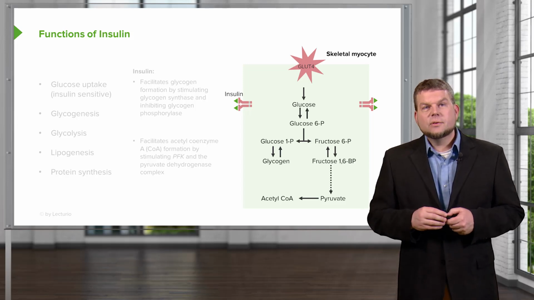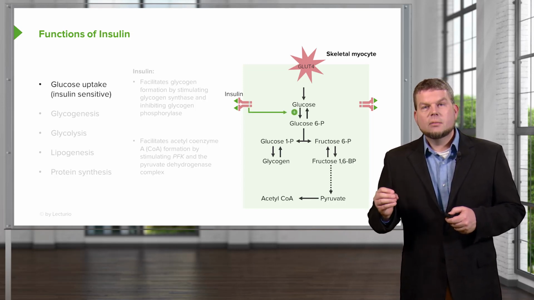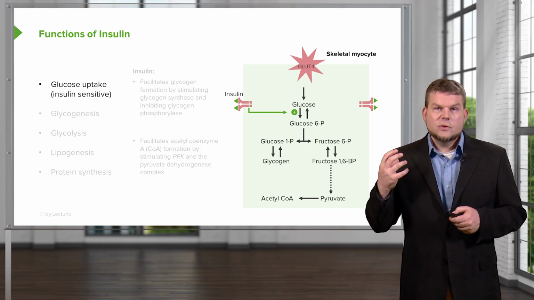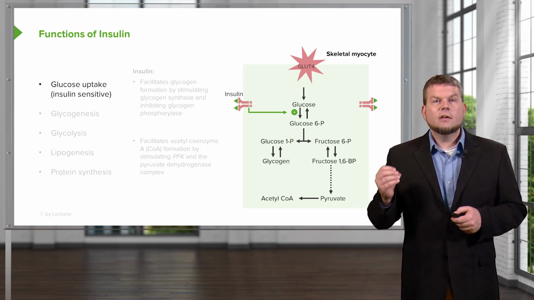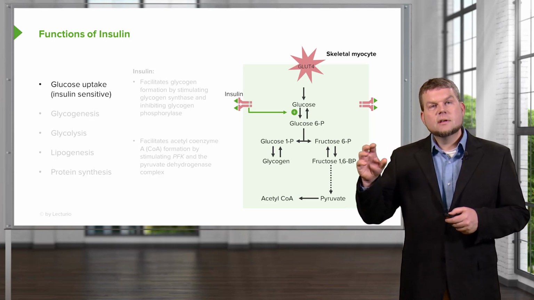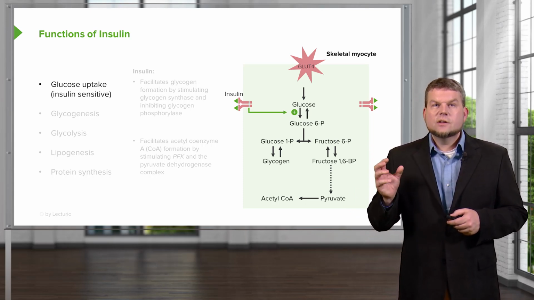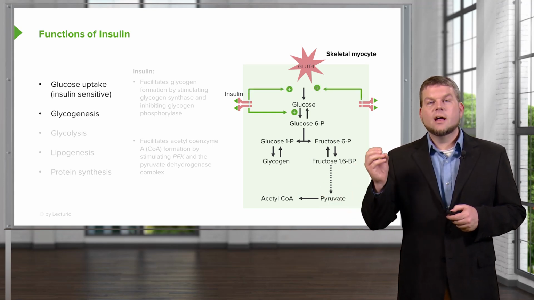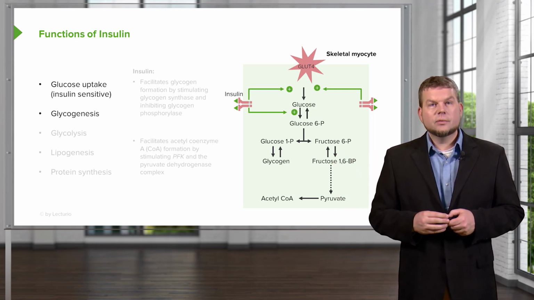In skeletal muscle, you're going to do some similar things. The one big difference with skeletal muscle versus a liver cell, a hepatocyte, is that once you stimulate insulin receptors, there's going to be an upregulation of the GLUT receptor. GLUT is what transports the glucose into the cell. So there's a specialized GLUT4 transporters that will be brought to the surface of the cell, and therefore you're going to be able to bring in even more glucose.